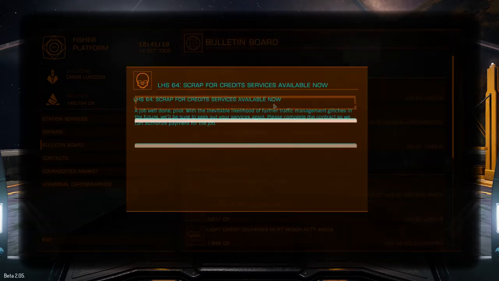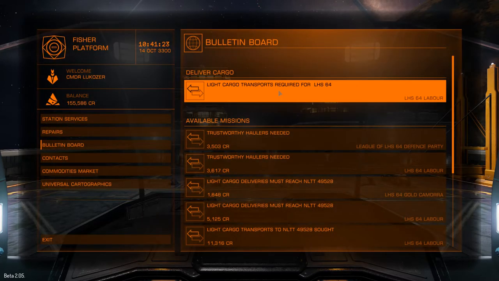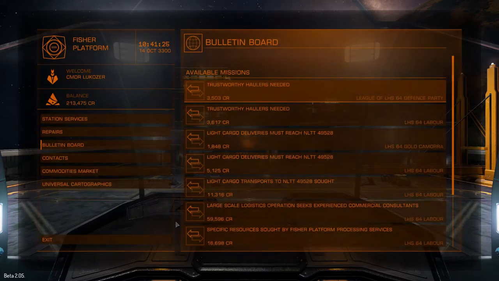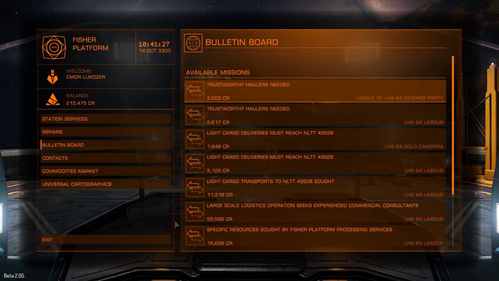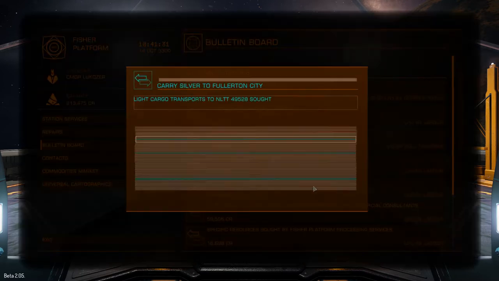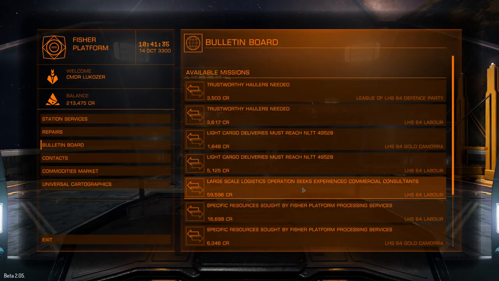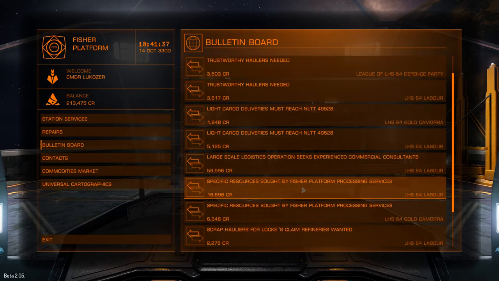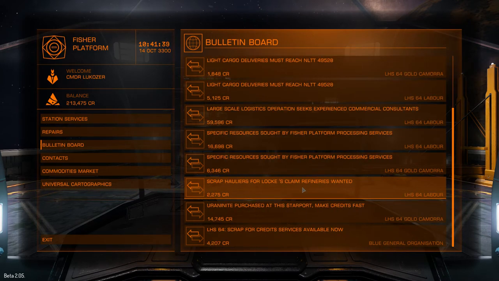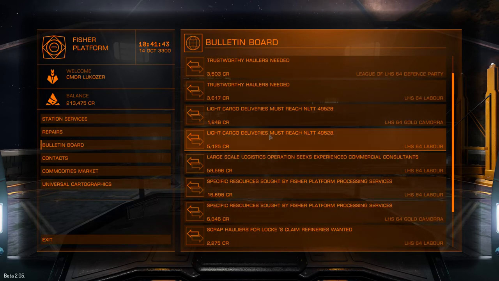Again, I need one credit this time. Scrap. Where's the big one? Must be this one. There we go. So we're up to 213,000. Now we're heading to NLTT. So I'll take you. Okay, I'll take you.